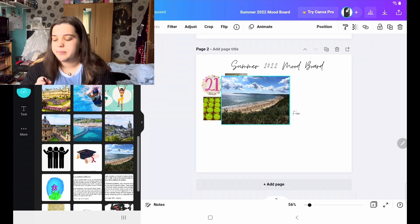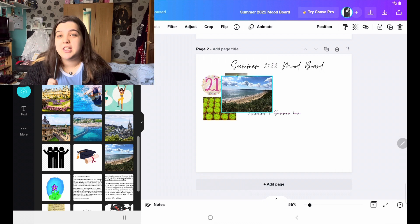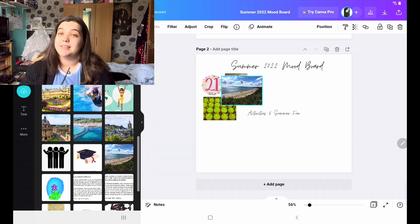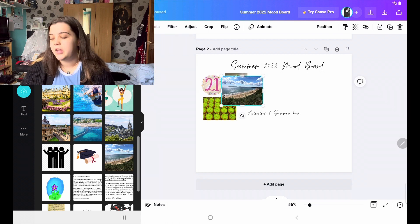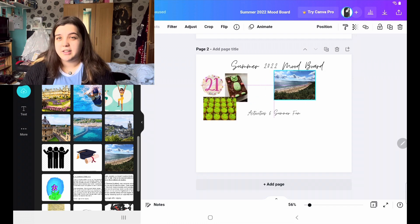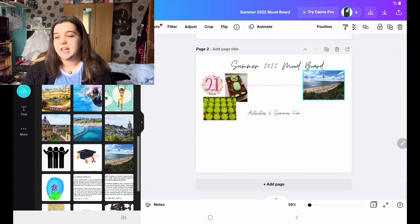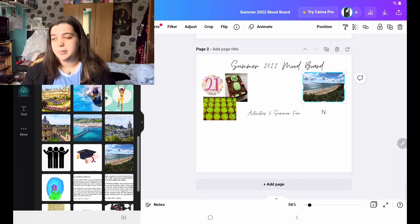This is a picture of Bournemouth beach, which has a very special place in my heart for two reasons. One - my great nan's ashes were sent off the pier there, so it's sentimental. And also because between year 12 and year 13, me and a group of friends went there for a beach day and it was so much fun. I have such good memories of that - it was such a vibe, and it was before a lot of difficult things happened in my life. That summer is something I always look back on and think was amazing.